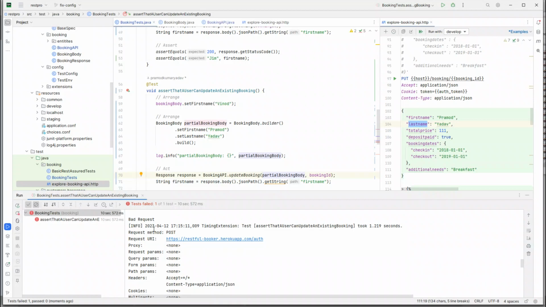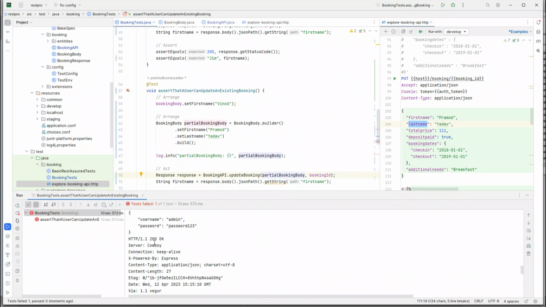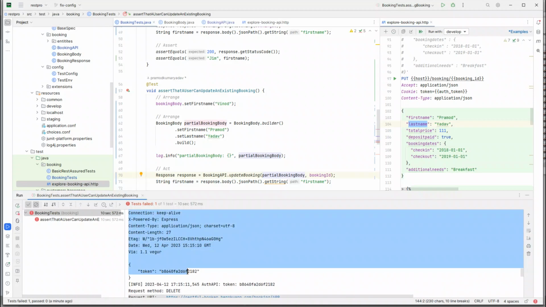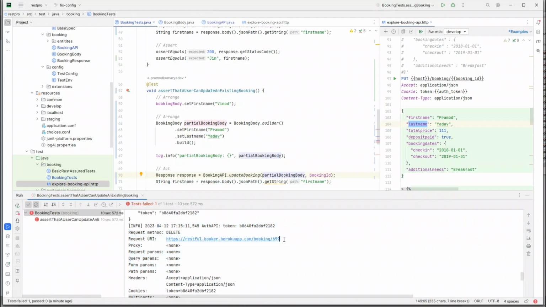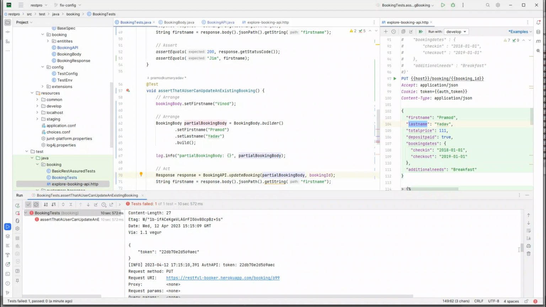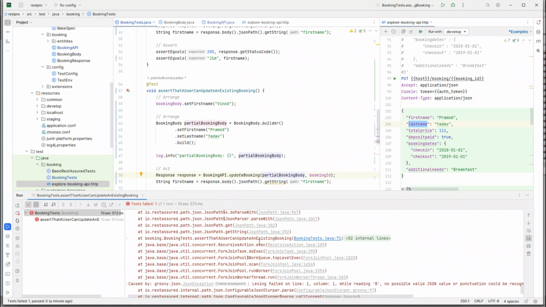The good thing is, even though the test failed, in the end we were still able to clean up the booking that we had created before. So booking 699 was actually created above. If we go up, this is something that we were able to delete in the end, right?